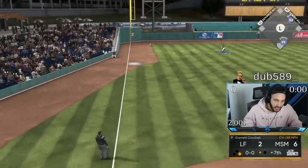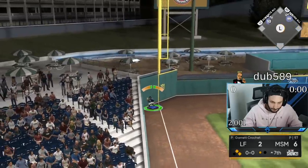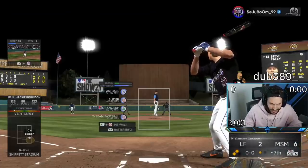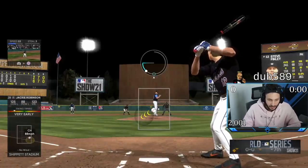No shot. Just gifting him that hit. Uh-oh. We're in trouble. Wow, he's going to a lefty? Actually, this run doesn't really matter to me.